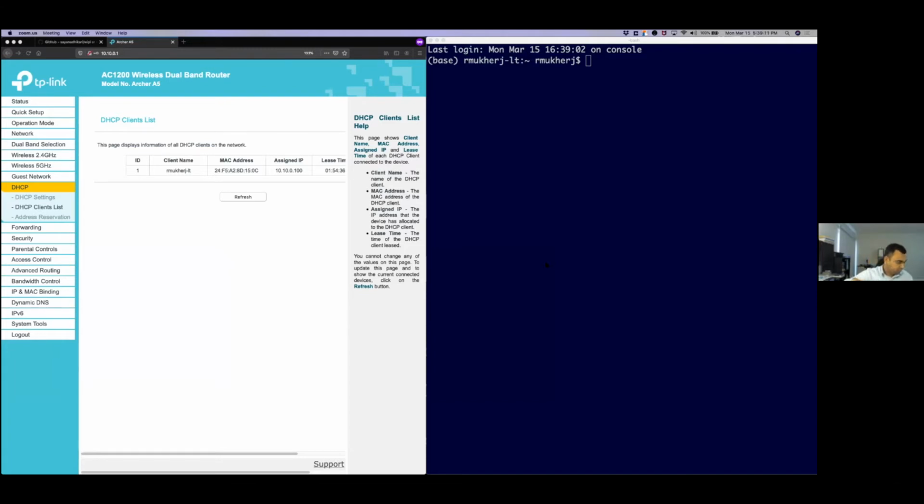Now we'll refresh this page and see if it's there. The client name will appear as Raspberry. You may have to wait 1 minute or so. It might take a while to boot up because it's the first time the operating system is being loaded from the memory card, but it will appear. If it doesn't appear even after 1 minute, there might be a problem with the network itself. Check that the cables are connected correctly and check your router. If the lights are on and it's properly connected to the machine, it should appear in no time. Just wait a bit.